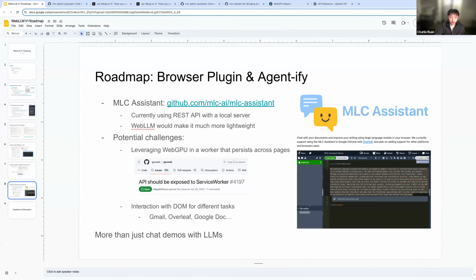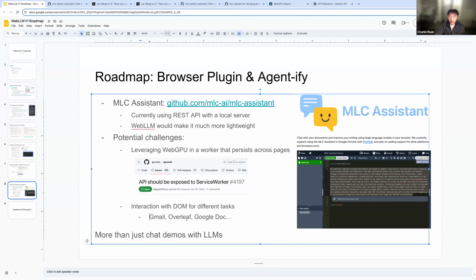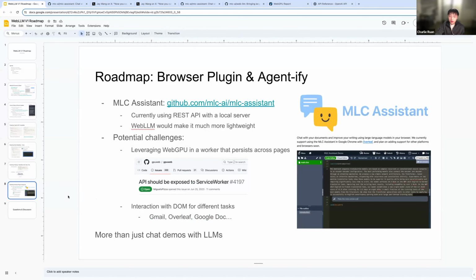Other challenges include different ways to interact with the document for different tasks. For instance, Gmail, Overleaf, and Google Docs could all have different DOMs, so it could be a challenge to abstract out the interaction with different web pages. And it's only text for now, but we could imagine in the future, other modalities could be involved, such as maybe even Google Calendar, etc.